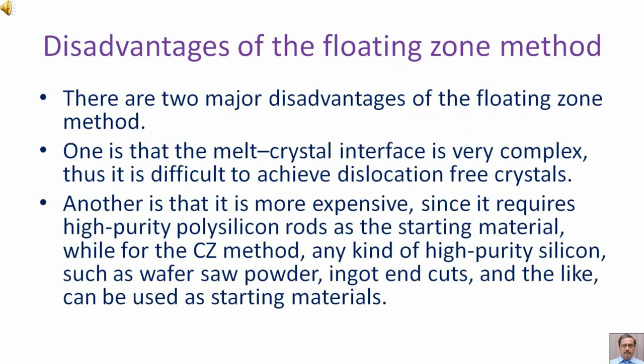Disadvantages of the floating zone method. There are two major disadvantages of the floating zone method. One is that the melt crystal interface is very complex, thus it is difficult to achieve dislocation-free crystals. Another is that it is more expensive since it requires high purity polysilicon rods as the starting material, while for the CZ method, any kind of high purity silicon such as wafer, saw, powder, ingot and cuts and the like can be used as starting materials.